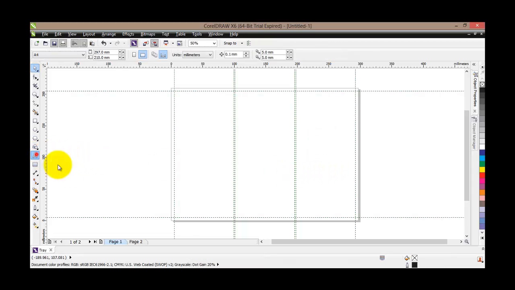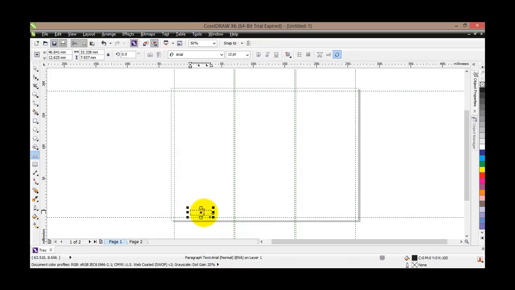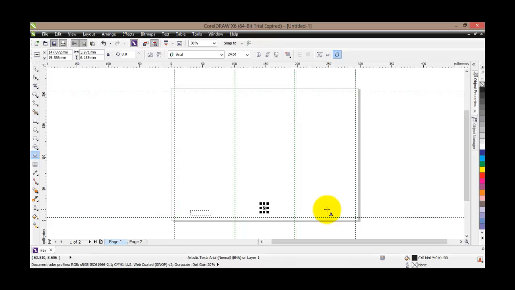Now what I would like to do is insert the number of the pages. Because this is going to be double-sided, this page will be page number 2, this page here number 3, this page here number 4. Going to the second page, we'll have 5 and 6, and then page 1. So this is going to be the first page that's going to be displayed.